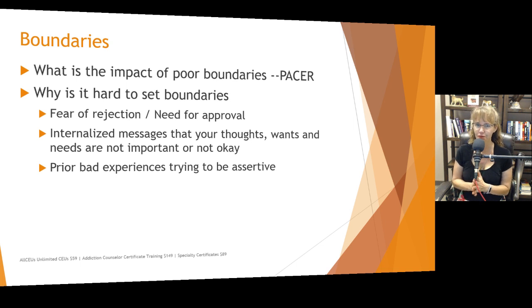But why is it hard to set boundaries? Okay, we know what they are a little bit now. We have reviewed some of the reasons that poor boundaries are not helpful, that they can be actually very harmful to us physically and emotionally. So why don't we just set them? Easier said than done. A lot of people have difficulty setting boundaries because they fear rejection. They don't want other people to not like them. They don't like adversity.